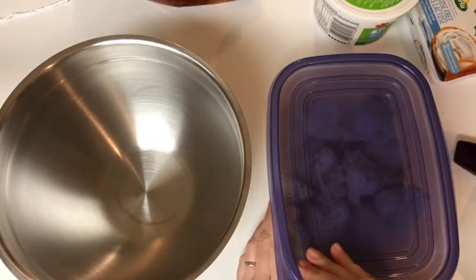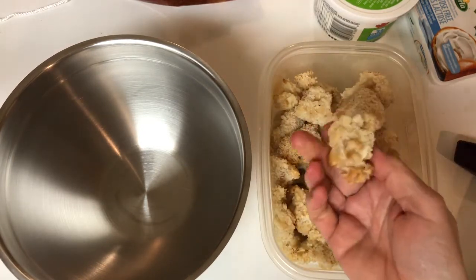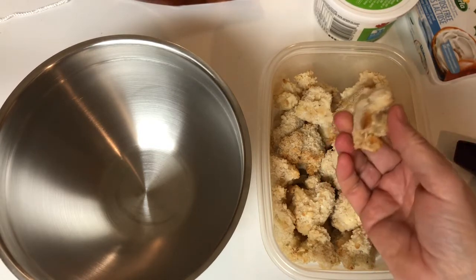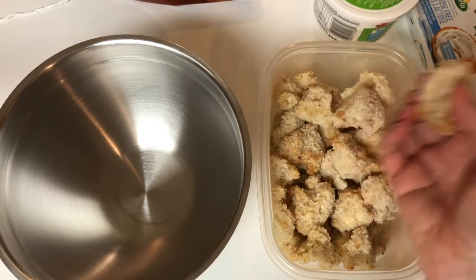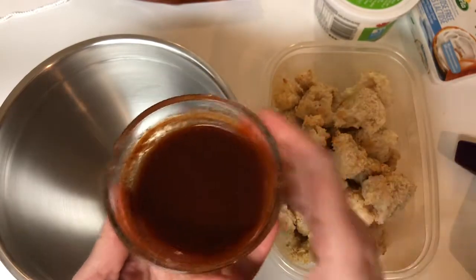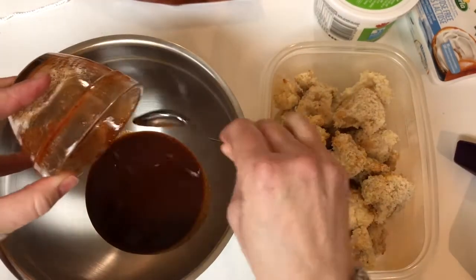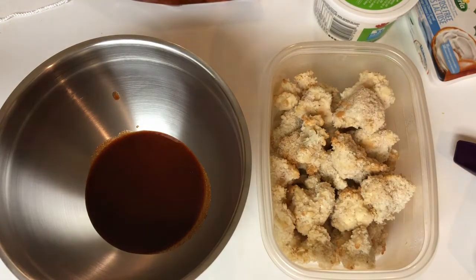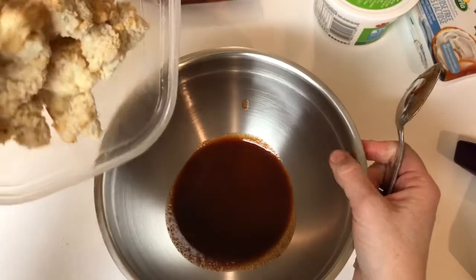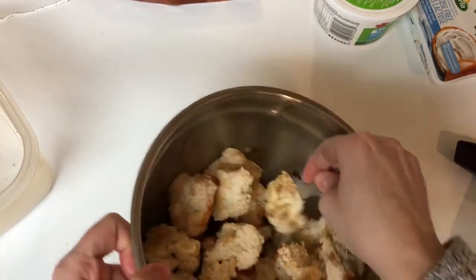Before I put these in the oven, I'm going to toss them in the sauce that I've pre-made. But first, I'm going to toss my cauliflower bites. These I also made yesterday — I just chopped some cauliflower into bite-sized pieces, dipped them in a flour, milk, and salt and pepper mixture, coated them in some panko, and baked them at 350 until they were crisp. Then I'm going to cover them in the sauce. The reason I'm doing the cauliflower first is that any leftover sauce I can easily add the chicken pieces to and I'm not contaminating anything. Because not only are we worried about cross-contamination for food safety, but also for my vegetarian daughter who doesn't want anything that has touched meat to touch her vegetables.